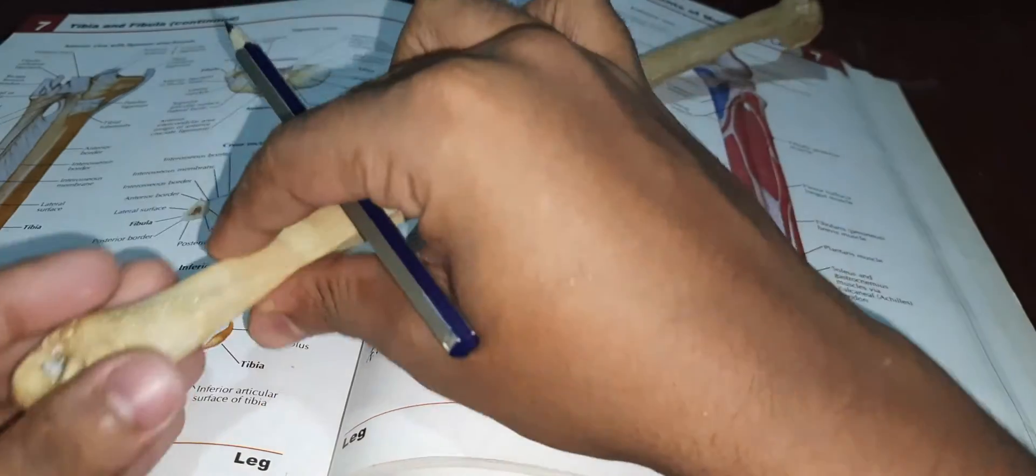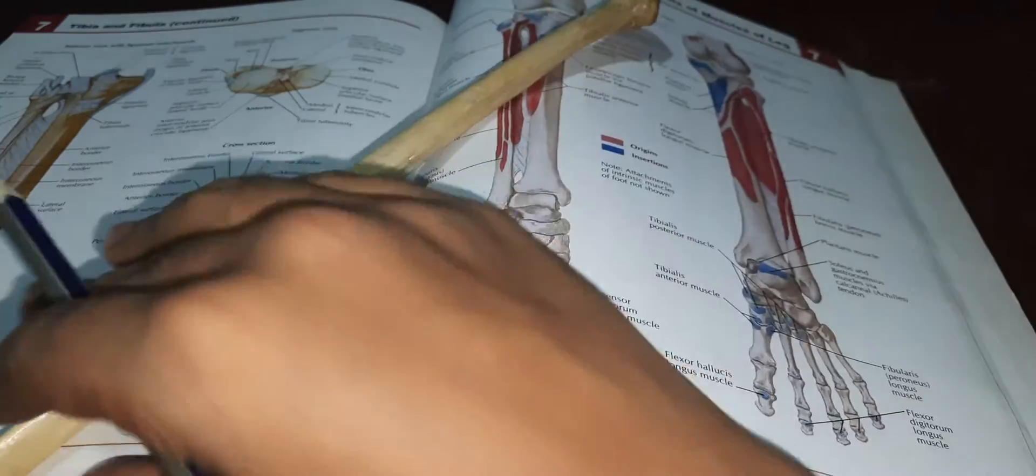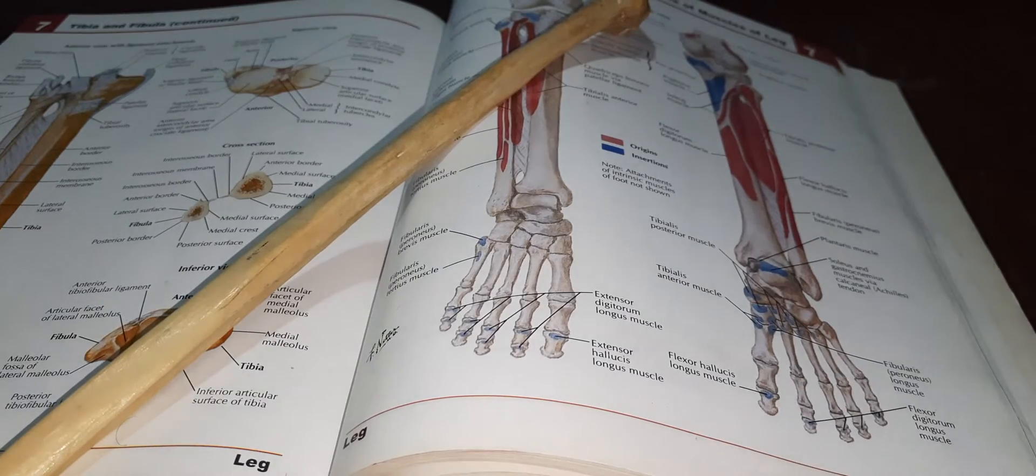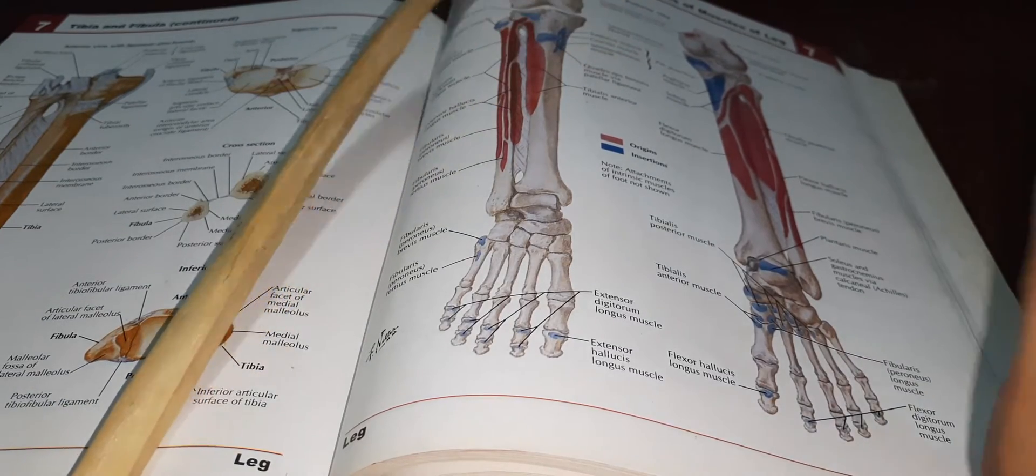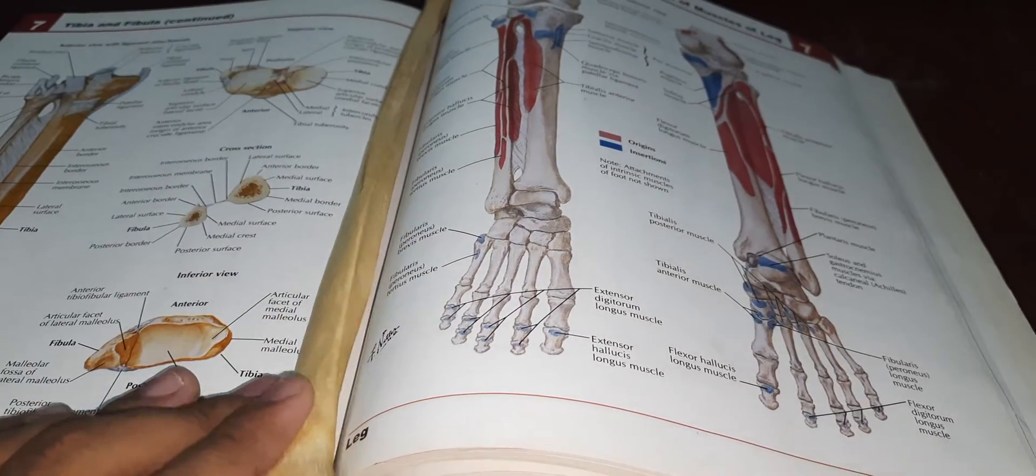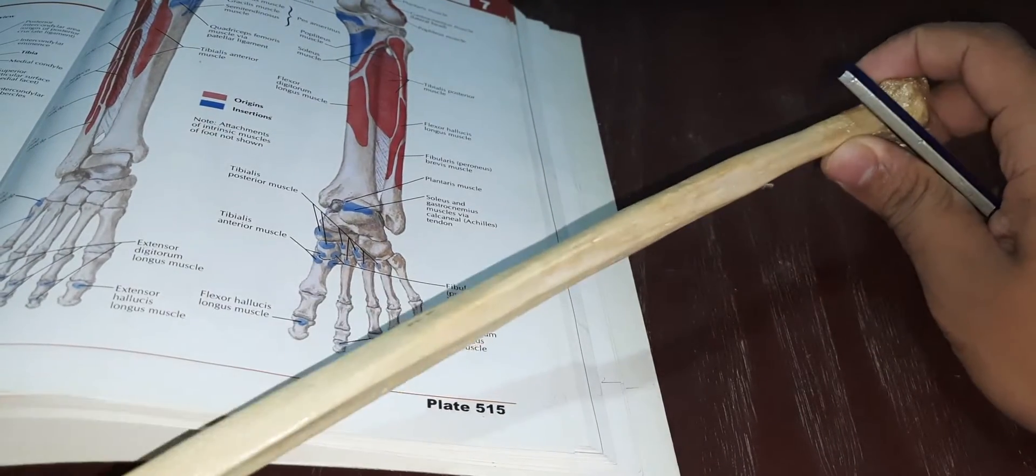In this video, I will use the surface border, anatomical position points, side determination, and I will tell you that the attachment is very different. Because Fibula is not a muscle attachment. This video is the first time. The first time, Fibula is a side determination.